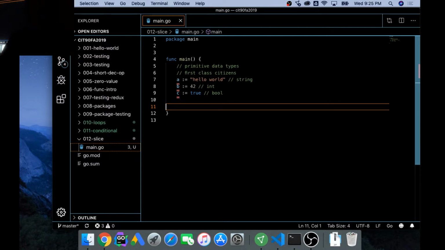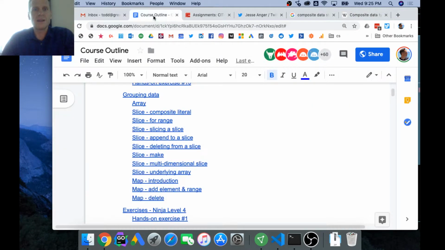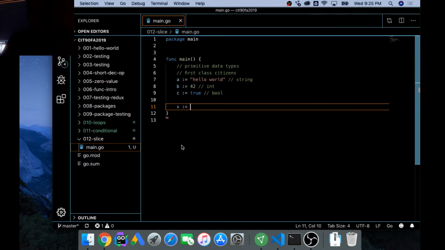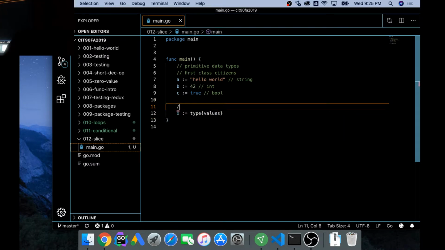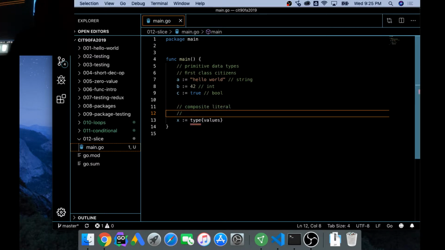So now we're going to look at a composite data type. The easiest way to do a composite data type is with, I am spacing on the term, hold on, composite literal. A composite literal is going to be the type and then the values, okay? That's what a composite literal is going to look like. So composite literal is, what do they call it when it's a coding convention?